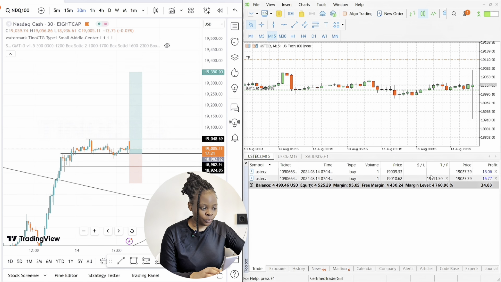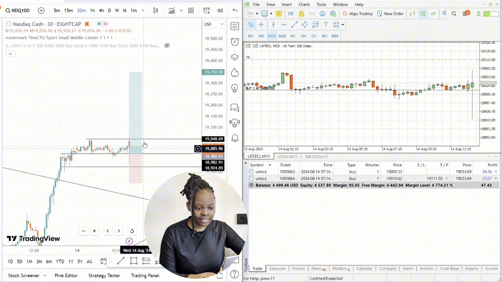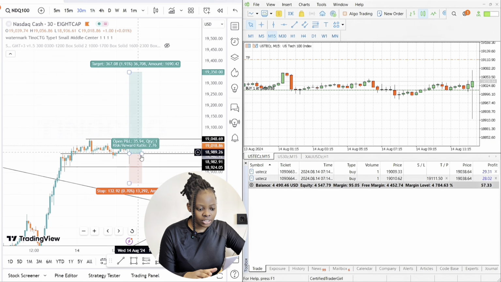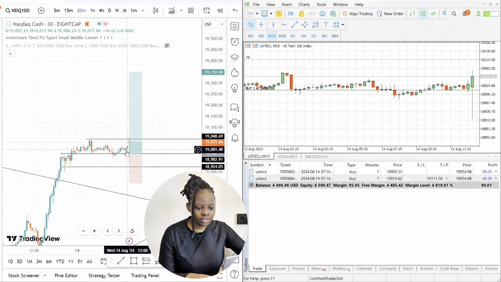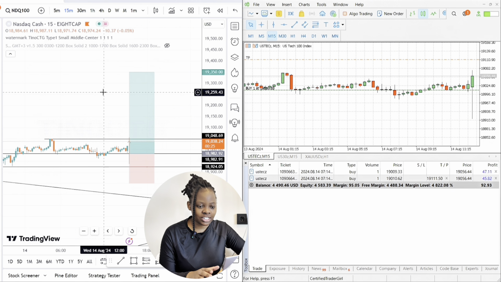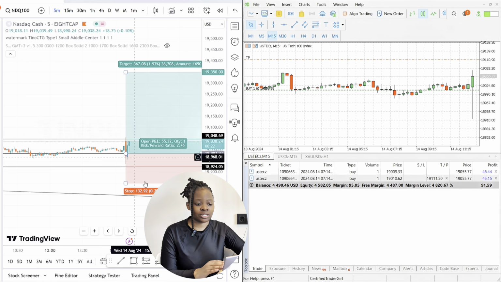Right after the spike, we have managed to catch it and it's actually really moving. It played around at this zone and now wants to break out of that level and push up to the top. We can add positions when it does, right? Right now, let's just go onto a lower time frame to see what is actually happening. Look at the spike. Look at the way it just spiked up as a rejection on the 5-minute time frame. This is good price action.